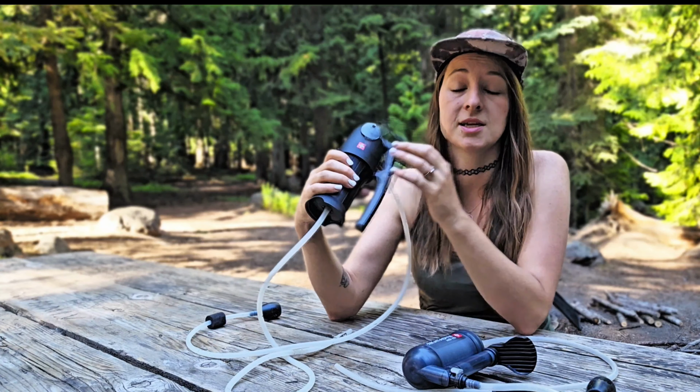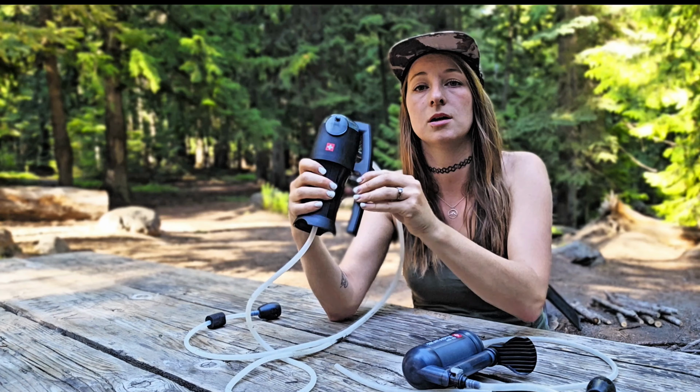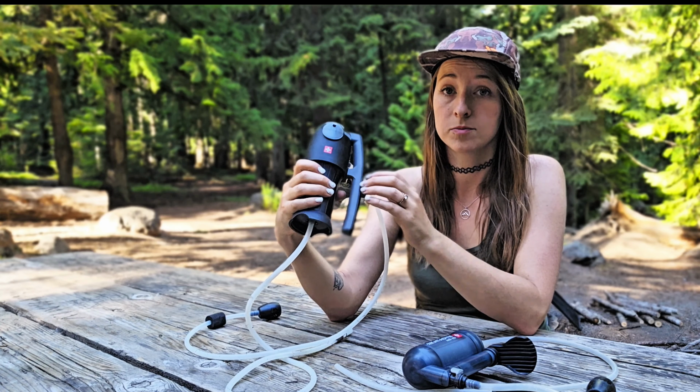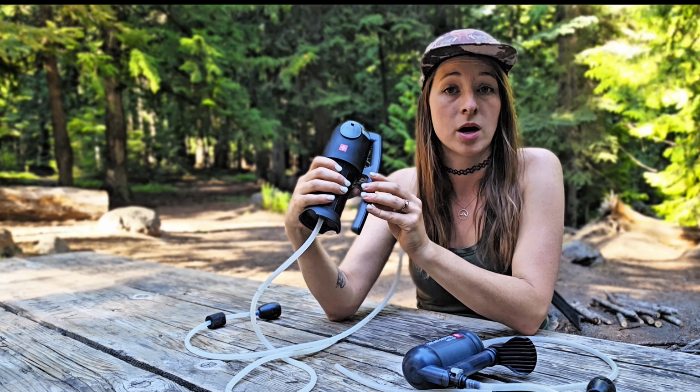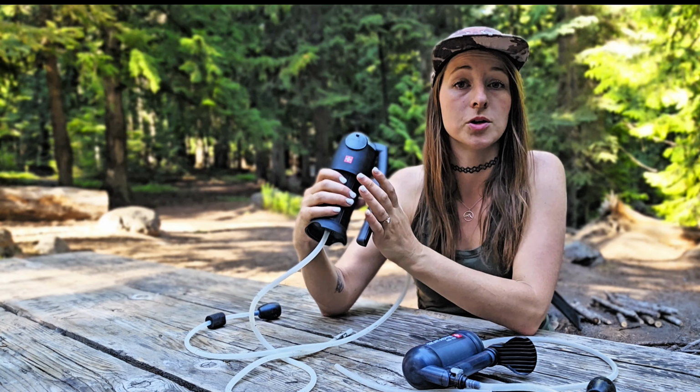Now, the Vario does give you more flexibility with those two pumping modes. It has this outward motion here, but it is larger and it is heavier. Some people also experience priming issues out of the box, so it might take some problem solving if you're not getting water traveling through the unit right away.